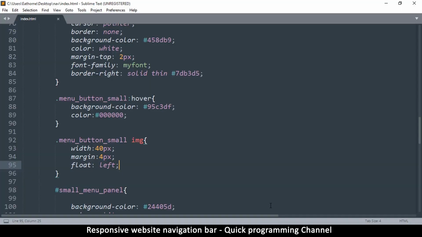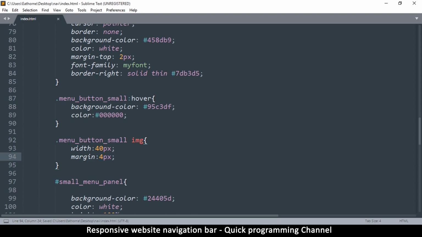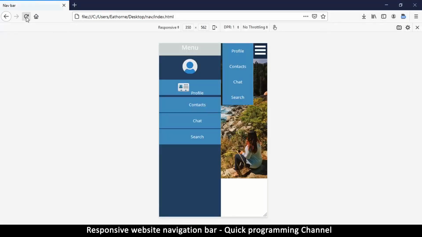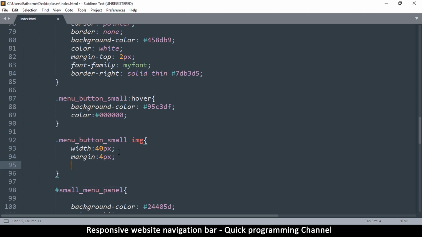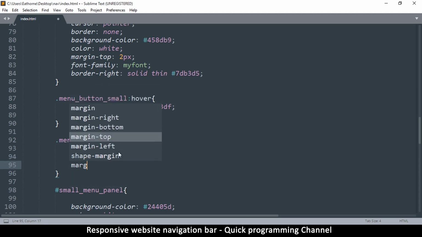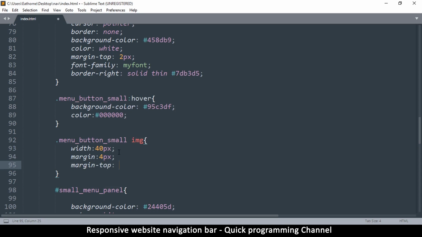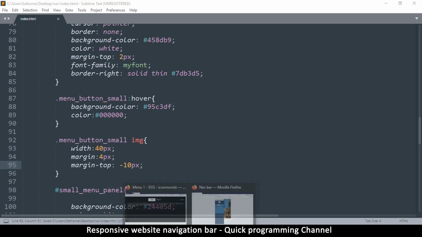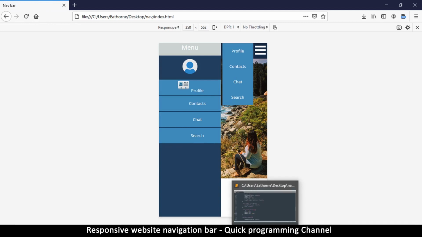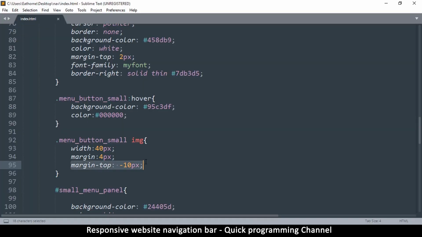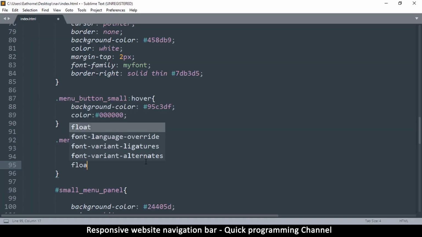This styling is confusing me now. What I could do here, let's recap a little bit. Let's see what happens when I say margin top, and say something like minus 10 pixels. Let's see what effect that has. Oh, okay, so it moves things like that. Okay, interesting. No, I think I'm gonna go with the float.